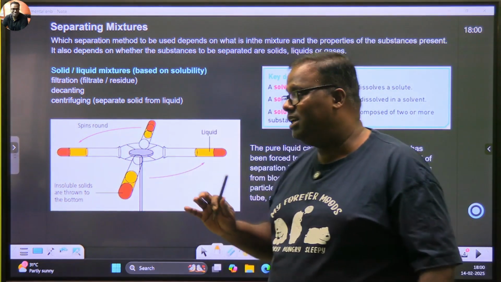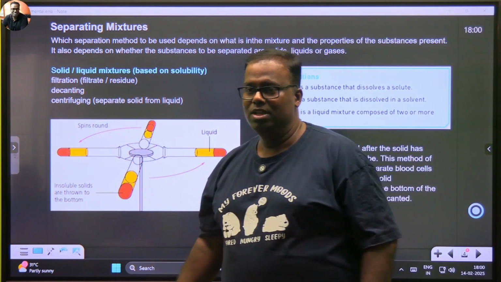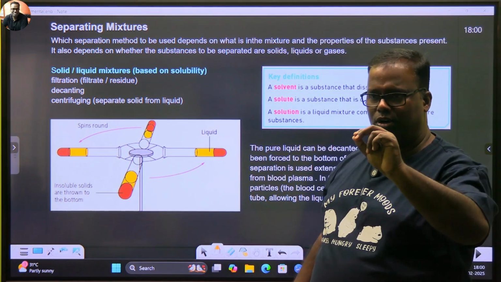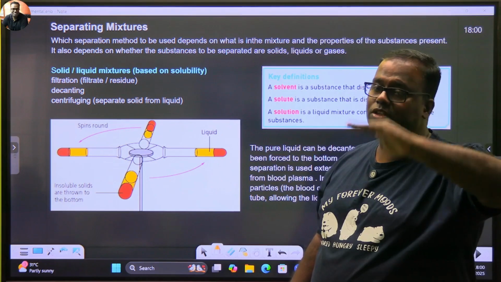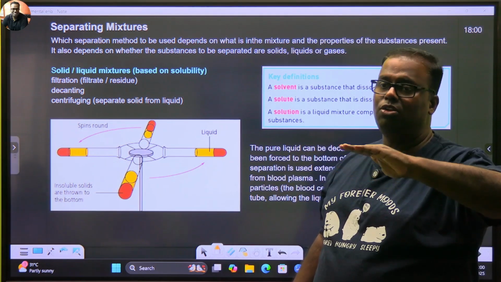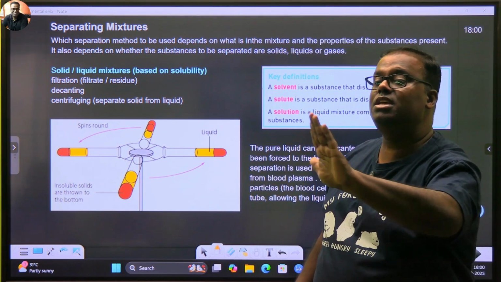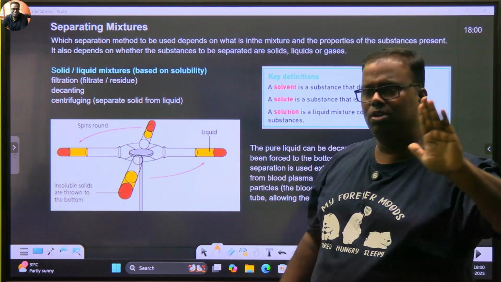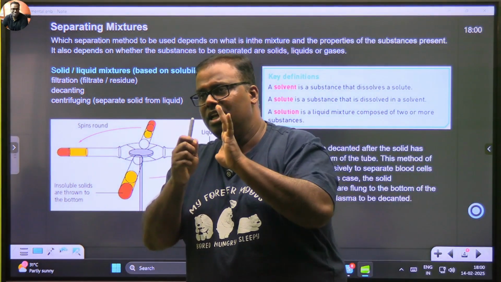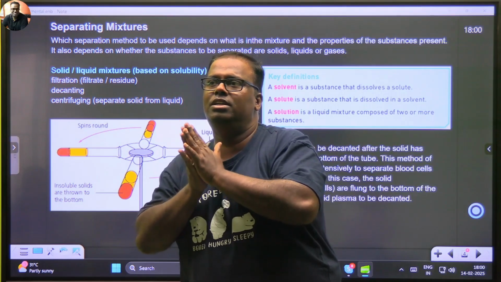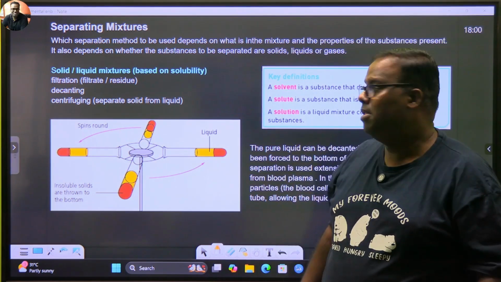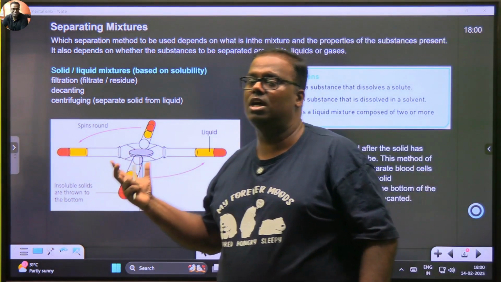Important for our understanding is centrifuging. Centrifuging is the case in which the solute particles are so small that they will not actually settle down even after being kept for some time. They are not going to settle down. They are mixed evenly into the solvent. The mixture is even, but I can't call it a solution, so I will call it either a suspension, a very fine type of suspension, or a colloid. We'll say it's a colloid. Okay. Now, what do we do in that case? We will use a centrifuge.